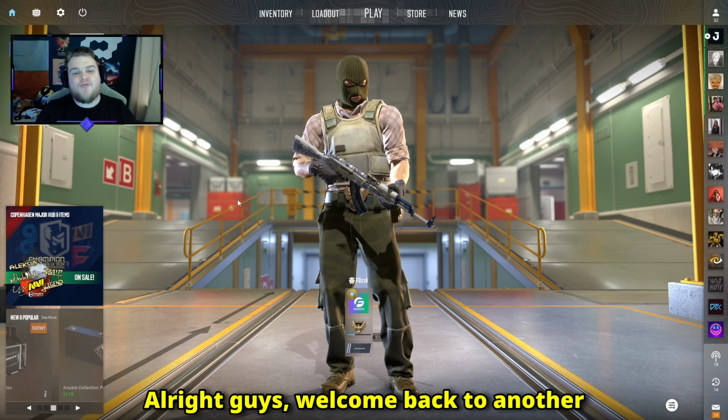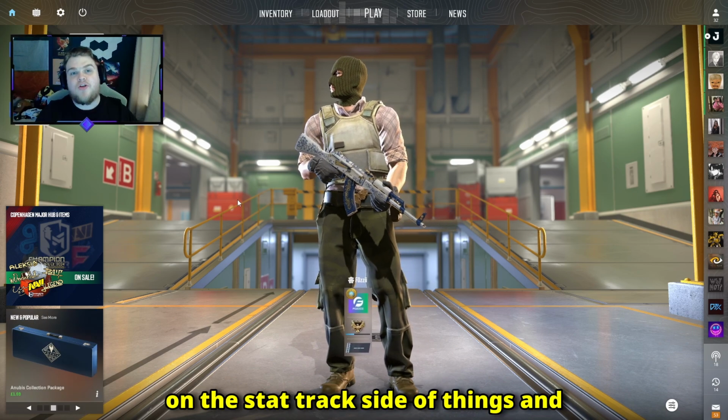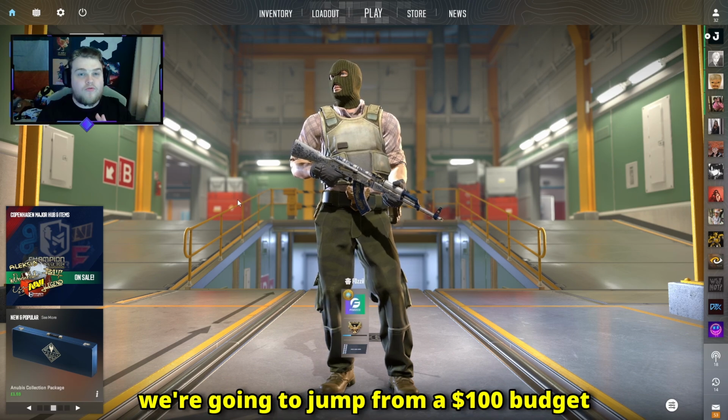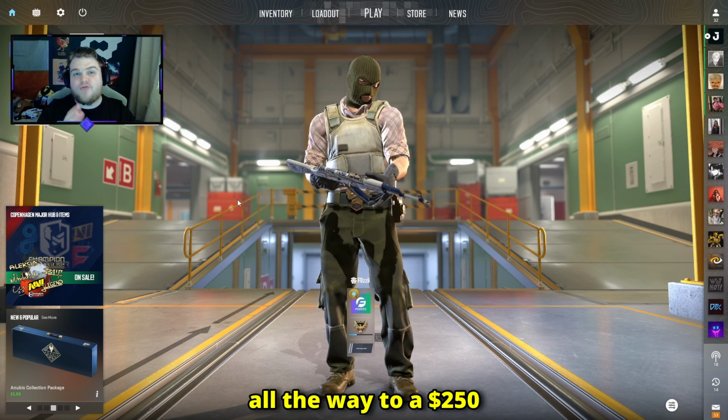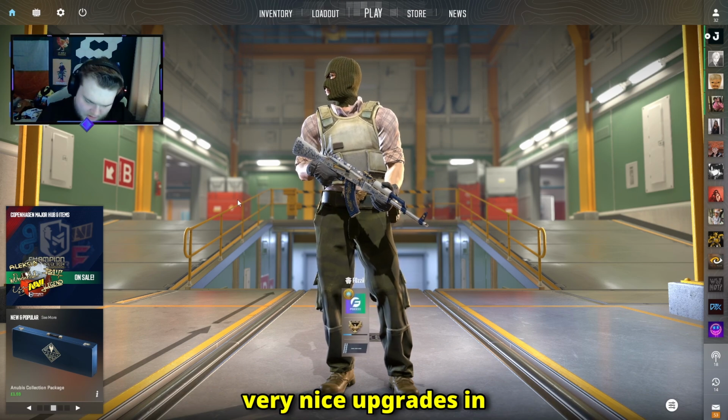Alright guys, welcome back to another loadout building video. Today we're going to continue on the StatTrak side of things, and we're going to jump from a $100 budget all the way to a $250 budget, which means we get some very nice upgrades in here.